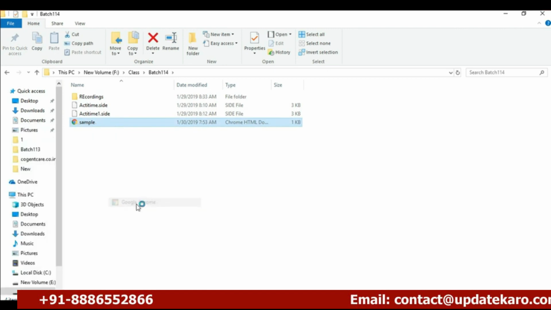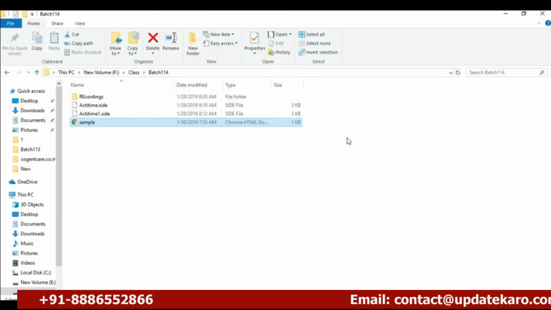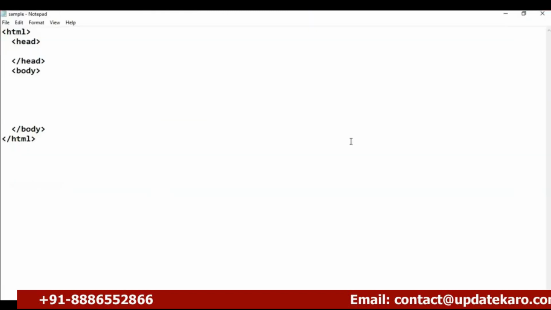Output will be here. I have not written anything, I have just created the structure of the HTML page, that's why it is showing a blank page. This is the basic structure of HTML. Take down this basic structure of HTML.